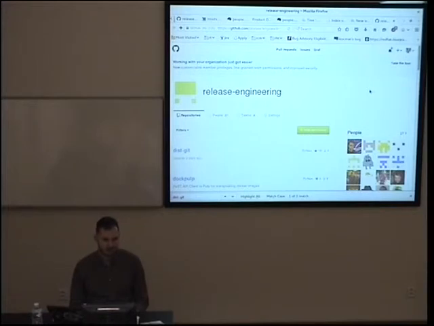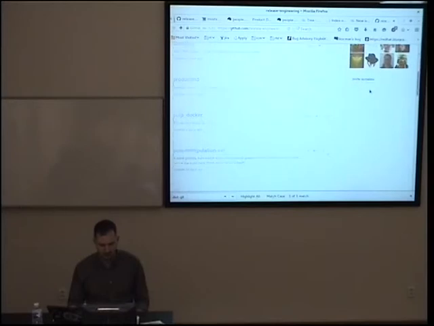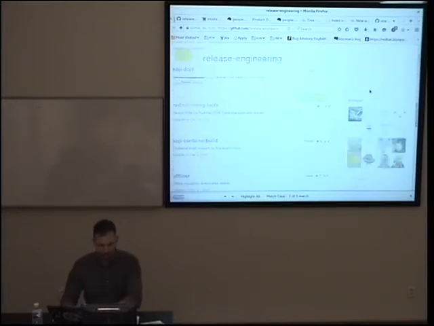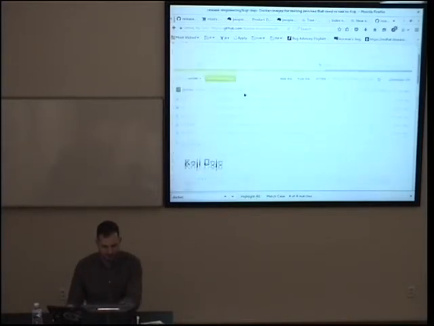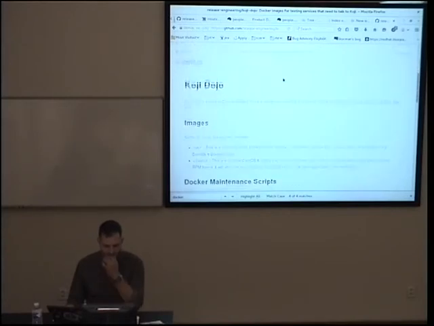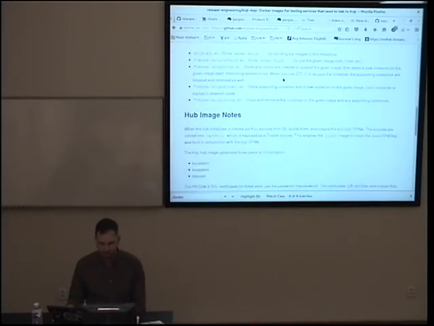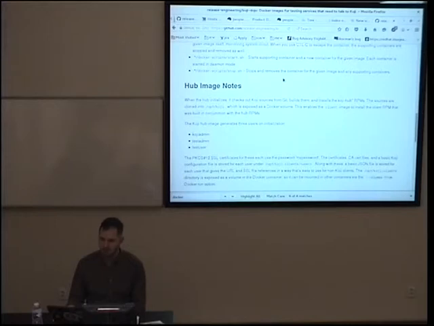One of them is Kojak. I just tested it yesterday, it's not working, so the code is not really current, but I believe that we have a solution which is generating Docker images for the build system, so I am just going to check it and it should work. I haven't seen it here in release engineering. This is DocPal, this is different. Koji Dojo. Docker images for testing services that need to talk to Koji. That could be it, I believe. Hub image notes, yes. Sure, so it looks like it's basically a Koji image that you can use.